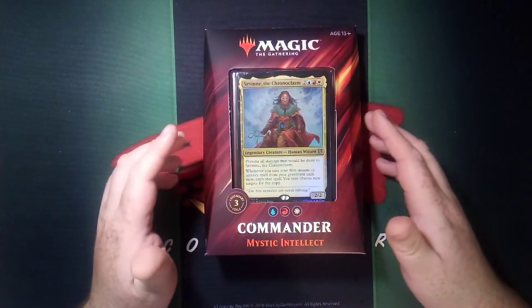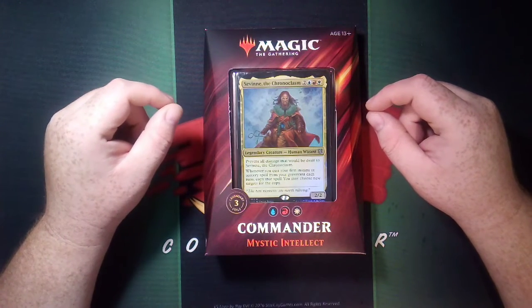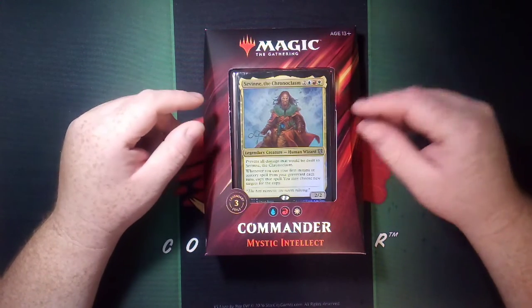Mystic Intellect's commander is Savine the Chronoclasm. I think that's how you say that. Bear with me, guys. My English is very bad. So we have two red, white, blue.